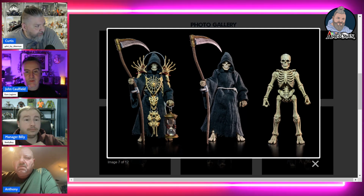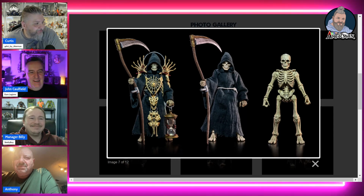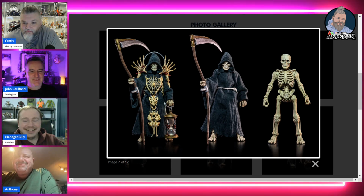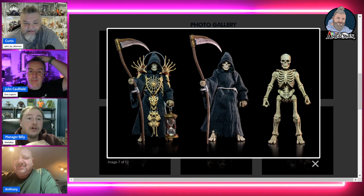I mean, you could even cut off the bottom piece and just have a hoodie. Yes. Put a little Cabal sticker on it, and you've got your next year's merch, Billy. Well, and if you're going to do that, then the other piece would be a skirt piece for a female figure that you could use. So you really could. Yeah.